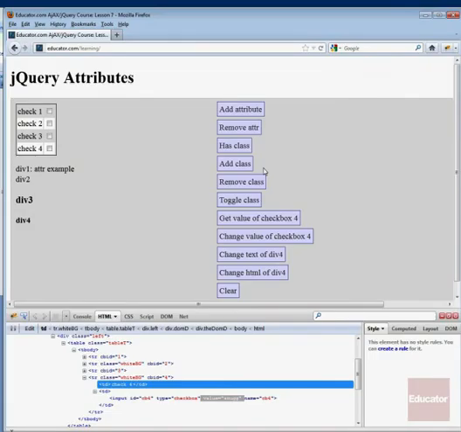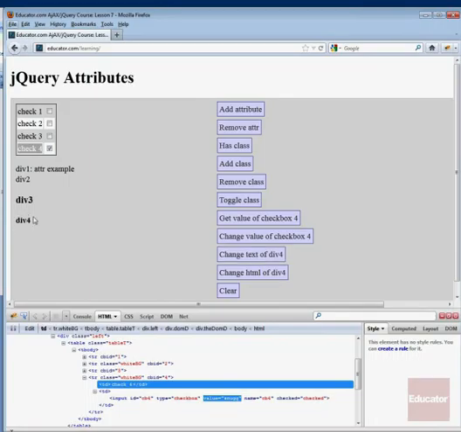All right? Now, there's a difference between that and getting the text. Okay? This is text right here. This is the value. That checkbox is a value. So, let's change the text of div 4.